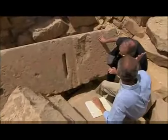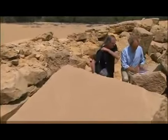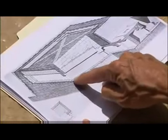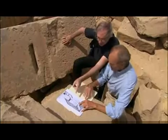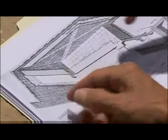So this was the ceiling block for the internal ramp. Look at the diagram, though. Let's just see what we can figure out. So we came up the ramp here, and we made the turn here, right? And this block, what do you think? Maybe this one, or maybe this one. So this block could be either here or here, this ceiling block. So it's definitely an internal ramp, right?